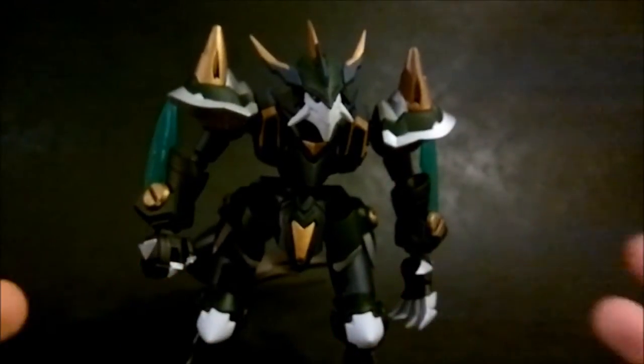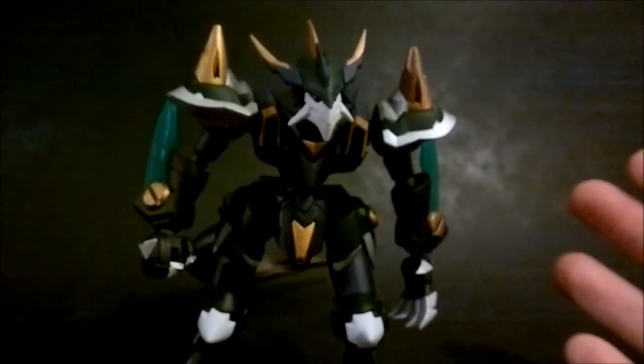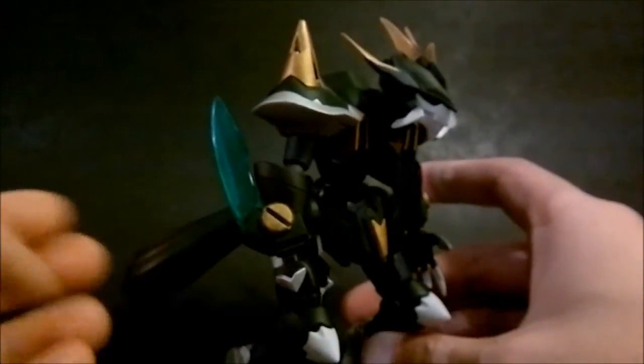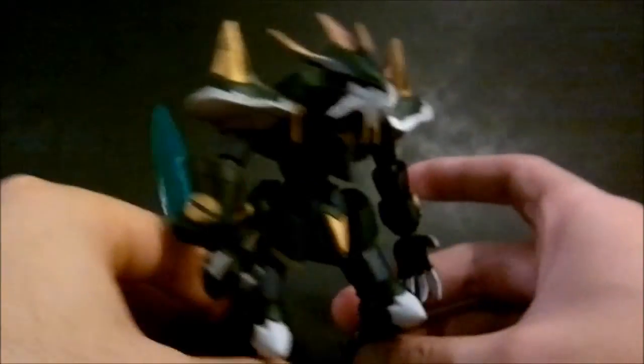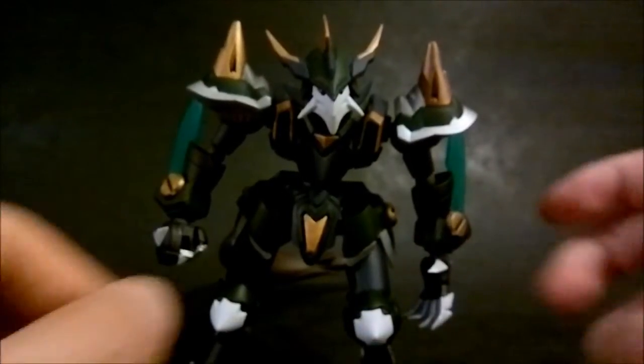I actually ended up painting all of the green part in the dark angel green, which is really dark compared to the original color of the plastic. So he looks like he's almost black on the screen. But yeah, I'll put some photos at the end of this video.